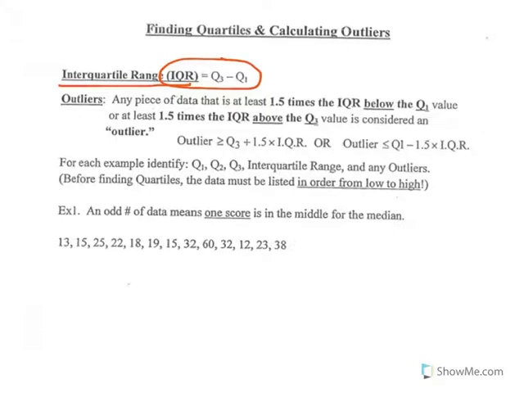Now this is very similar to yesterday when we talked about range. And range is always going to be the highest number minus the lowest number. And that's the same concept here. This is the highest quartile subtracting the lowest quartile. Now for outliers, we talked about this using logic the other day and just being able to spot an outlier, which is something that doesn't quite belong. It's either too high for the rest of the numbers or too low. But now I'm going to give you a formula that you can use to calculate and prove mathematically if it is in fact an outlier, rather than just using logic.